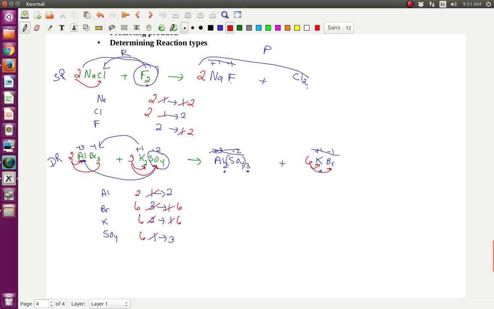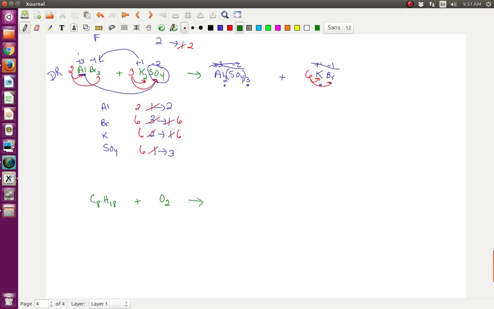Okay, we're going to do one more. All right, what we have here is a fuel. This is actually octane, and I don't expect you to know the name of that one. And then it's reacting with oxygen. And remember the little symbols? I could put a little delta on top of this arrow, and that would mean add heat to make this reaction happen. This is a combustion reaction. You would just have to recognize the fuel. Combustion reactions always form carbon dioxide and water.